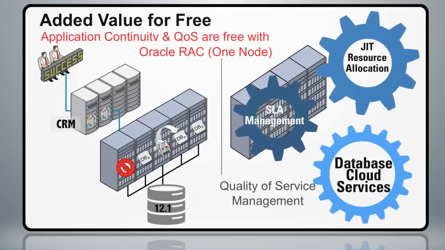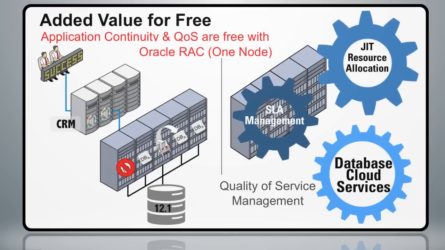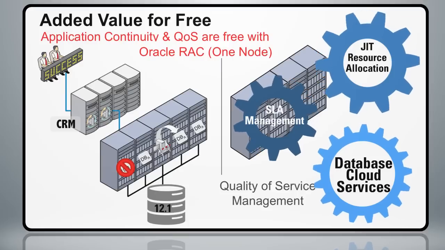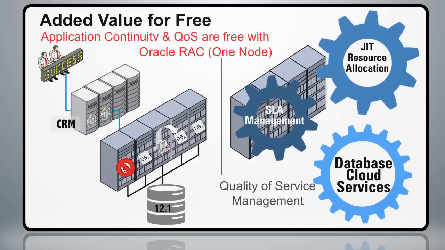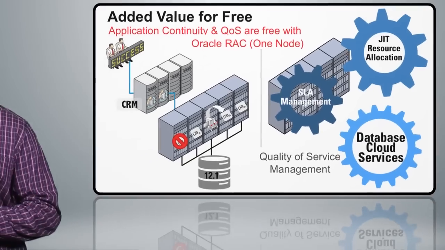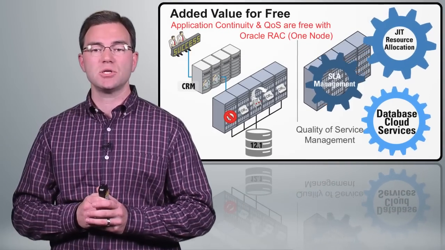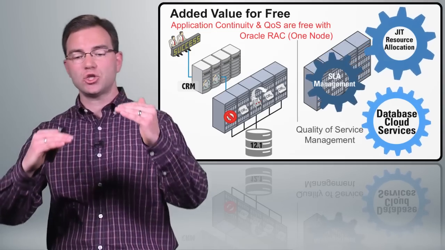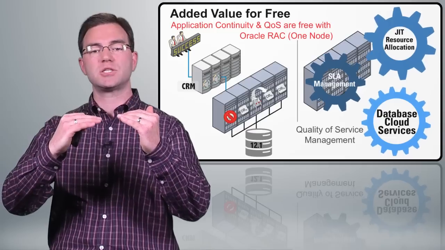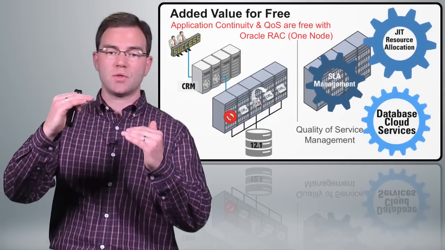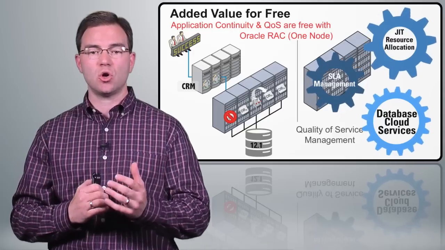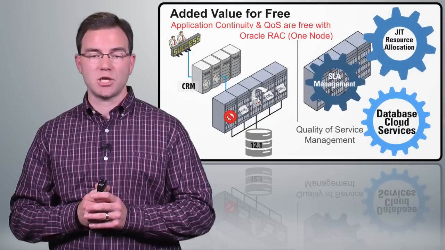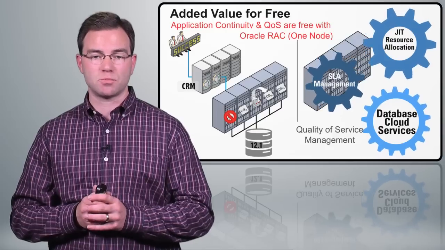Two more added values come as part of the Oracle RAC stack. One is application continuity, which ensures that your application will be uninterrupted despite any database instance failure. The other one is quality of service management, which enables you a smooth ride, if you want to say it this way, in your cluster and ensures that the various workloads will be managed constantly real time so that you do not encounter resource shortage for your most critical applications. Again, quality of service management will be covered by other videos as part of this program in detail.